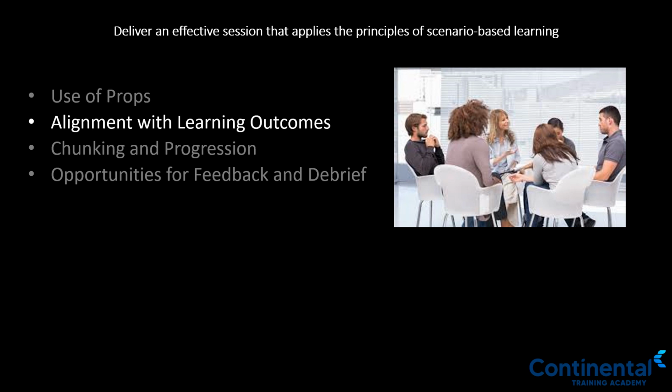Each scenario should be carefully designed to align with specific learning outcomes, ensuring that participants acquire the necessary skills and knowledge to manage those real-life situations effectively. So for instance, scenarios involving conflict management at a pub will directly relate to learning outcomes such as de-escalation techniques, legal responsibilities, and effective communication. So aligning scenarios with learning outcomes ensures that all activities are purposeful and directly contribute to the learner's development. This alignment facilitates targeted learning, where learners can clearly see the relevance of activities and are more likely to transfer their skills into the workplace.